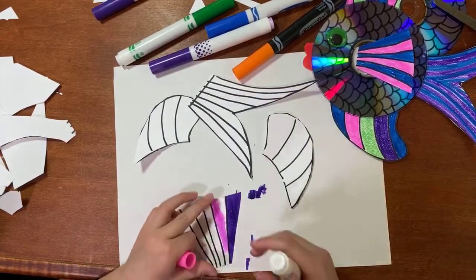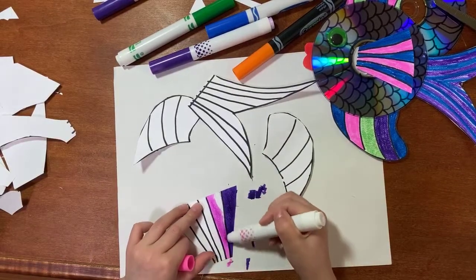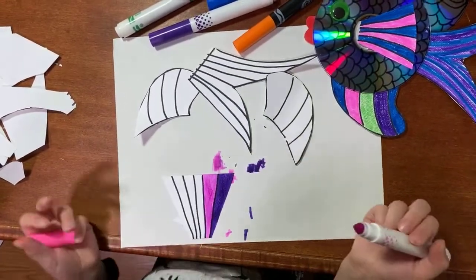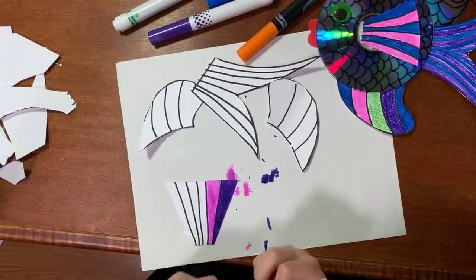If it's not something that will get your hands all messy and can't come off. Well, you could use paint, but just make sure you don't. Watercolors would have been a good thing to use too.